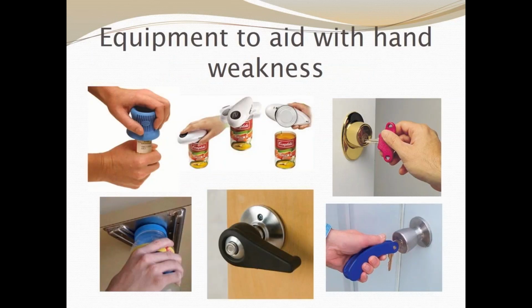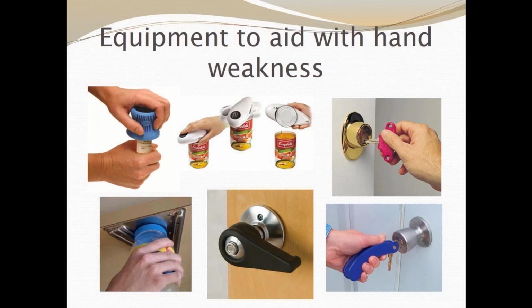So we have a vast array of adaptive equipment pieces that might help you with that, and these are just a few examples. The one at the top left of your screen, that is a pill opener, and it is adjustable to different sizes depending on the size of your pill bottles, and it can help you grip the lid to get the top of the pill bottle off. We also advise people, if you're not living in a house with children, to ask the pharmacist to give you pill bottles that are not child-proof. Those are oftentimes much easier to open.